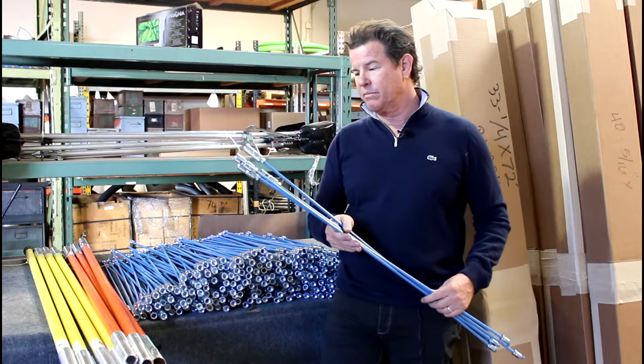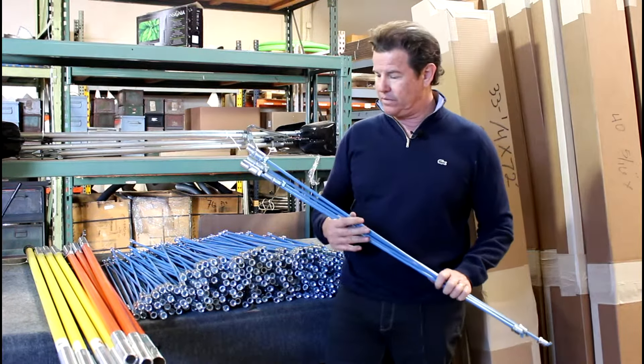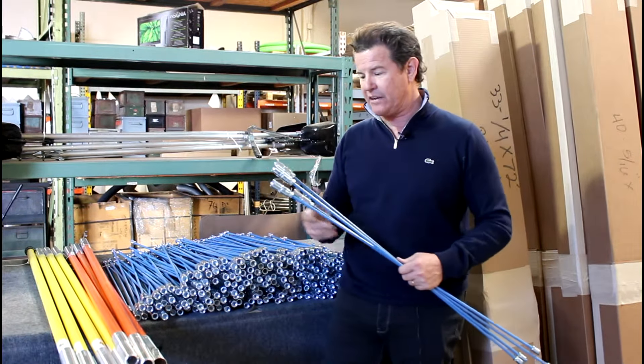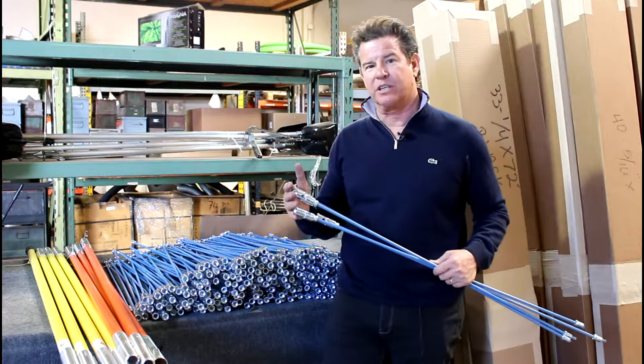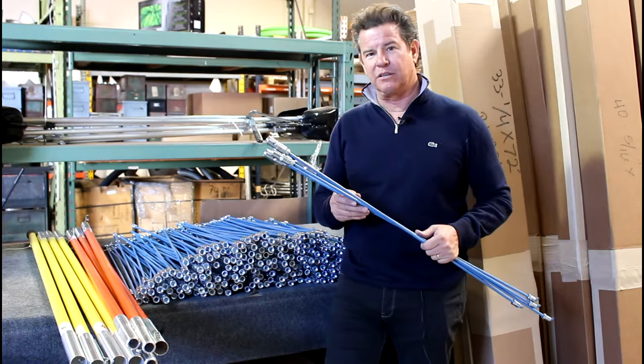These are our premium blue steel rods. This particular size is 5/16th by 39 inches. These are your standard rods that you'll find on any rodding machine. They all connect together with a right hand and left hand thread. They come with the best quality steel available that's induction tempered. We specify the steel to high tensile strengths to give you the torque that you need and also the flexibility that you require.